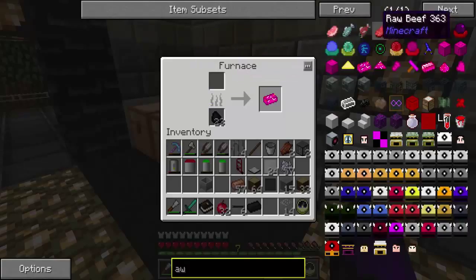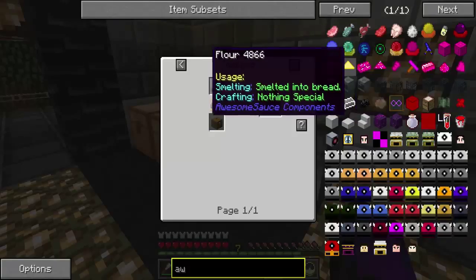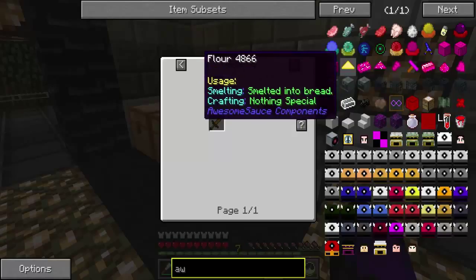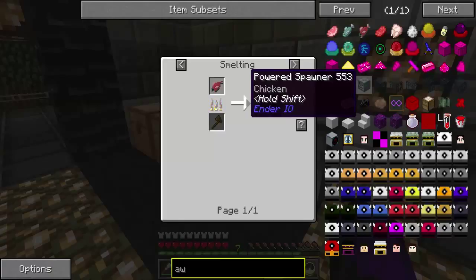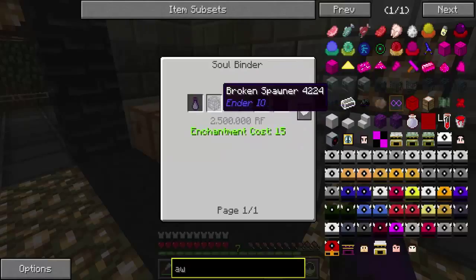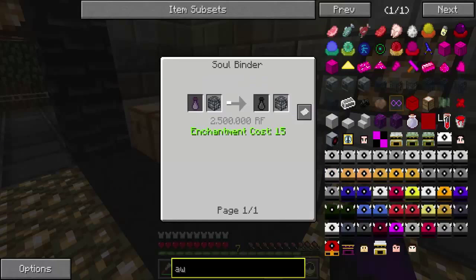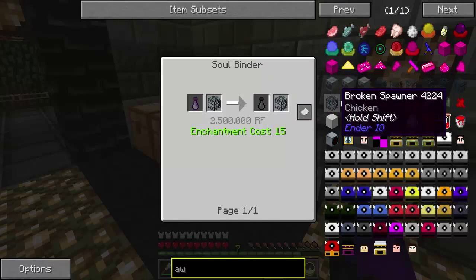Well, salmon or fish. Okay. Cooked salmon. Yeah, beef kind of flour. Melting into bread, nothing special. Yeah, but we can't see how to make flour. Spawner. Ooh, powered spawner. Chicken. Broken spawner. Can we make a spawner? But can we make a broken spawner? Okay. I think we can make a broken spawner. I don't know. Let's check.